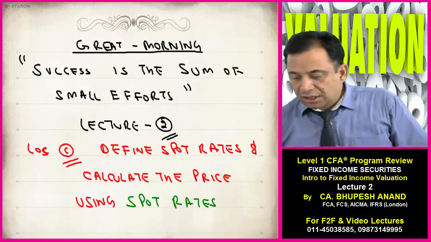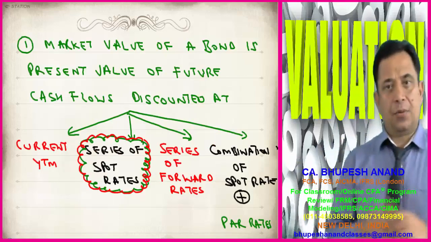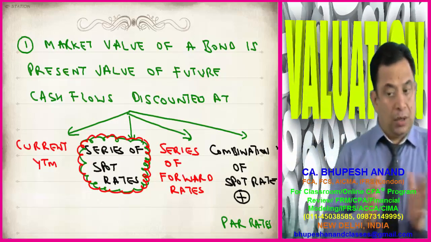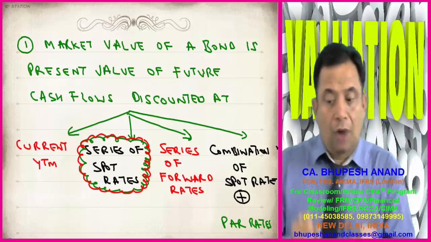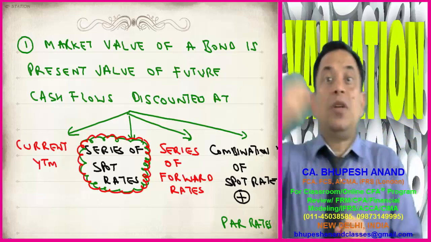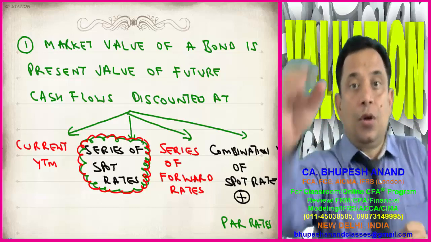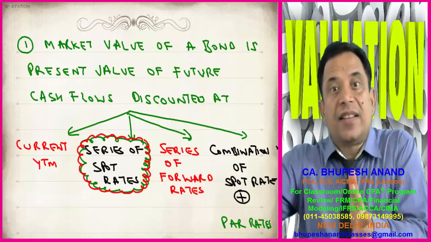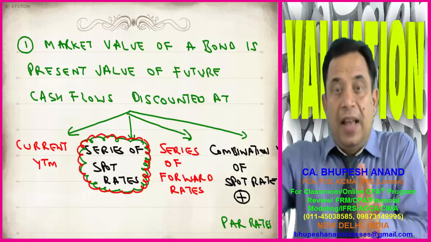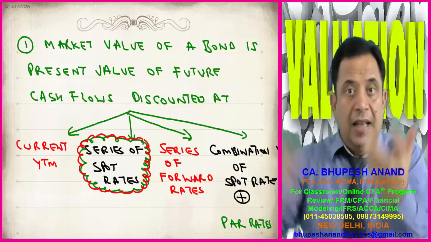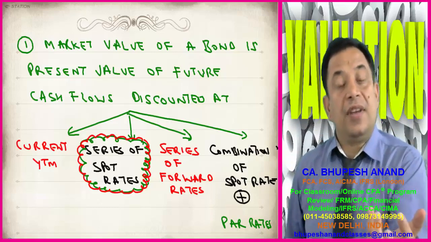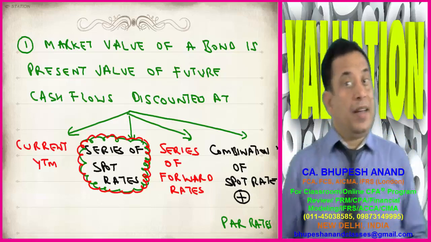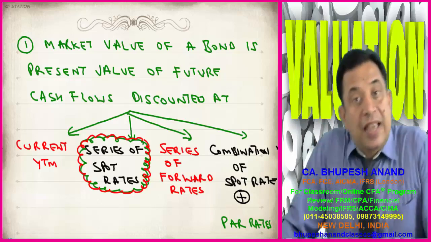Please note on your register. First point, I just want to recap: market value of a bond. We can calculate the market value of a bond by calculating the present value of future cash flows. If you want to calculate your own value, you can calculate how much salary you will be getting after clearing the CFA examination, and how much will be the life. If I calculate the present value of that, this will be your value. Likewise, we calculate the present value of the future benefits which I will be getting by purchasing that bond.